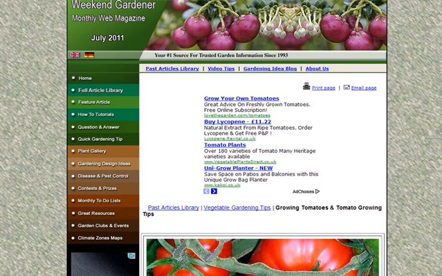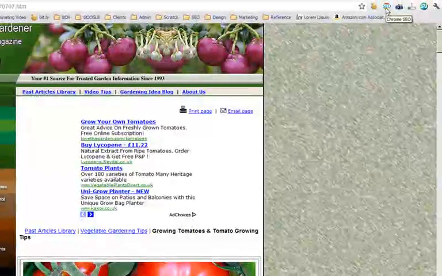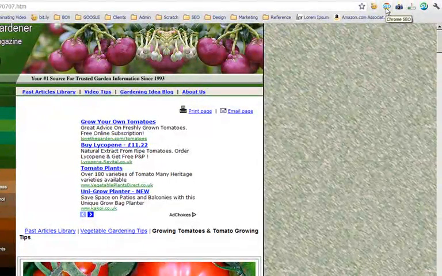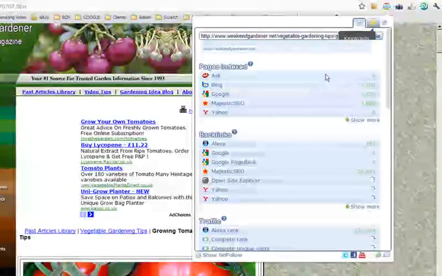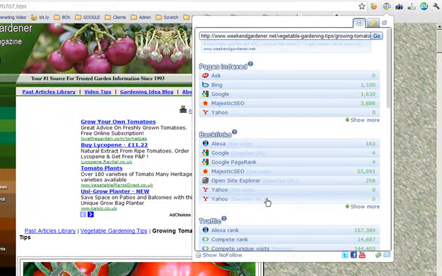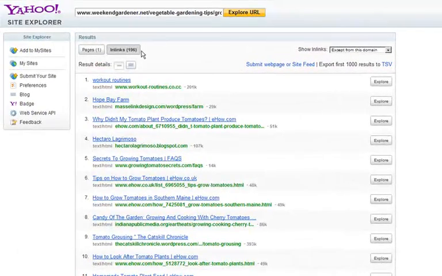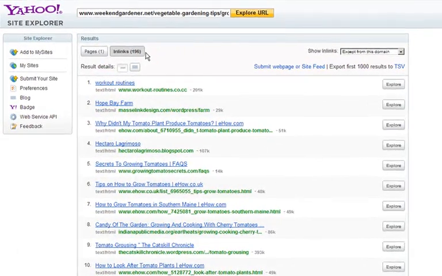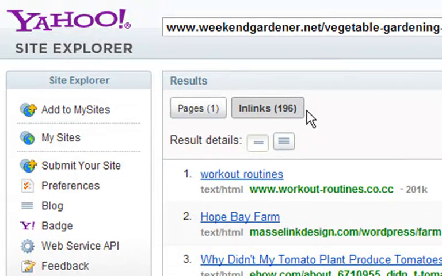Now, it's pretty easy to find how many links there are pointing to this page. So here I'm just going to use the SEO plugin for Chrome, and I click on this Yahoo backlinks for the specified URL. This is telling me that there are 196 links that Yahoo knows about that are pointing to that particular page.